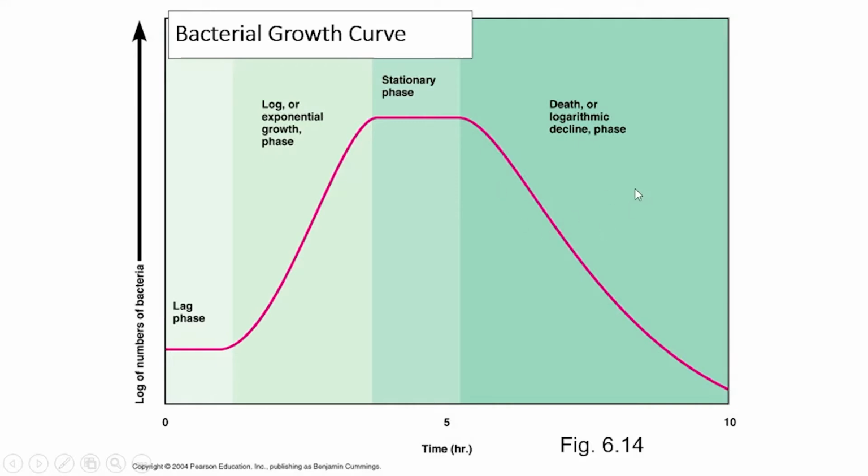And the reason why is because you can feed off of the dead bacteria. They are, in fact, cannibals, and they will eat each other. All protein is good protein when you're a bacteria. So this phase is going to be a lot slower.